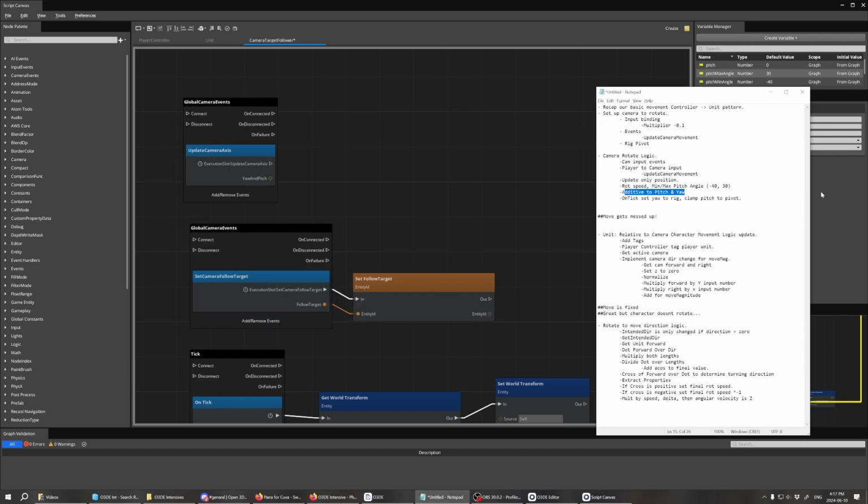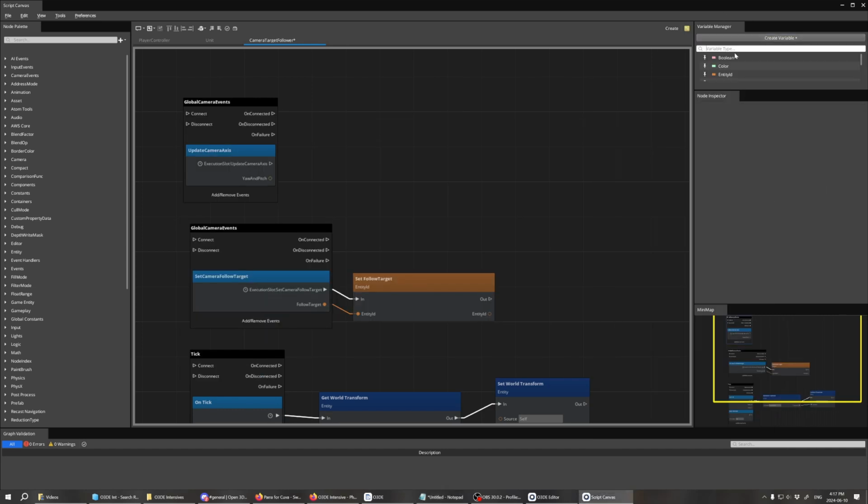We want to add camera rotate speed. It was rads per second, so it didn't have to be very high. We can give it a 5 for now.